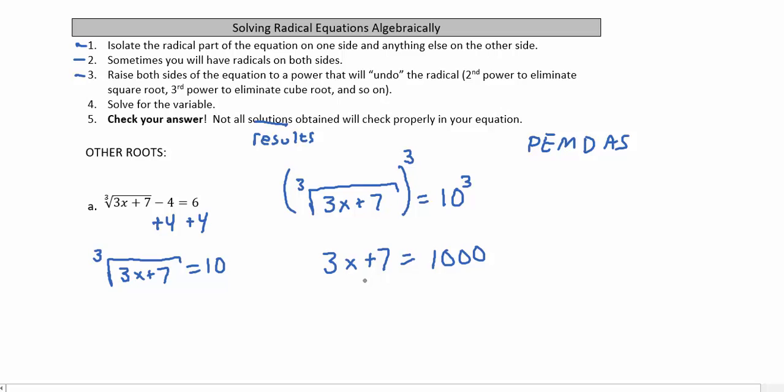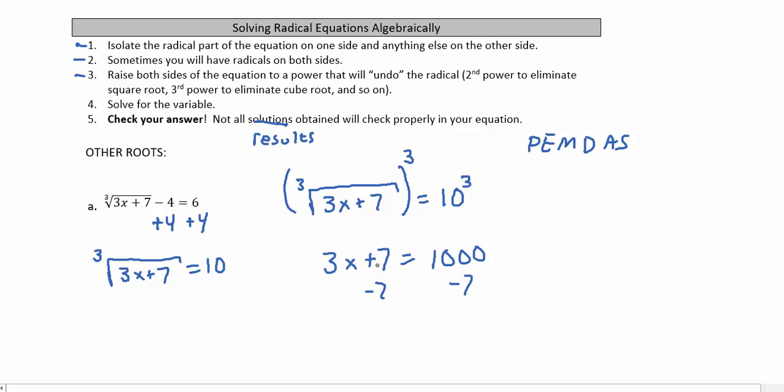Now I just have a linear equation. Again, since we're not simplifying, we are solving, I do the reverse order of operations here. The 3 is being multiplied, I will have to divide by 3. The 7 is being added, I will eventually have to subtract 7. Not that you have to do it in this order, but to avoid fractions, what's typically done is we do PEMDAS in the reverse order. So I'm going to do my subtraction before my division. So let me subtract 7 on both sides.